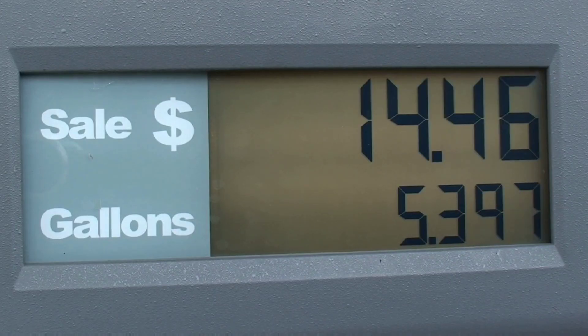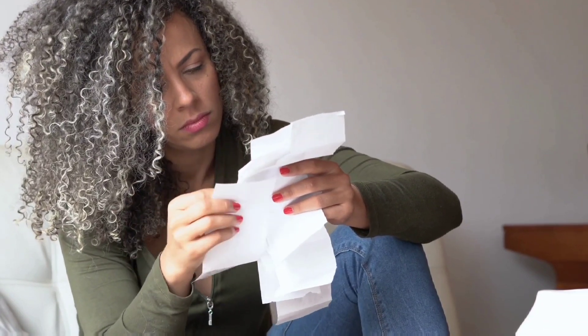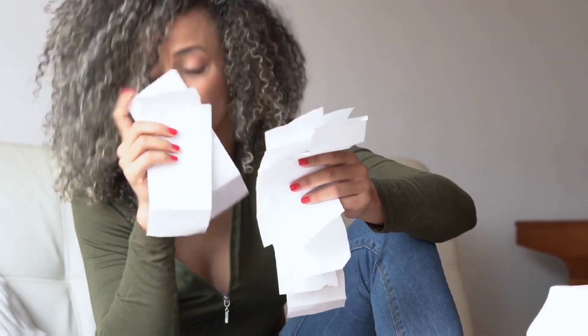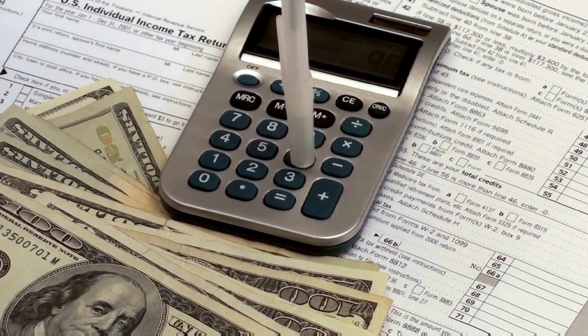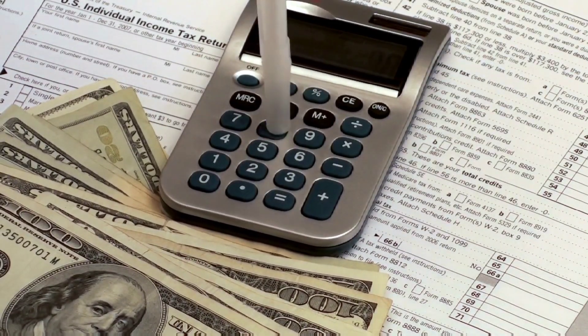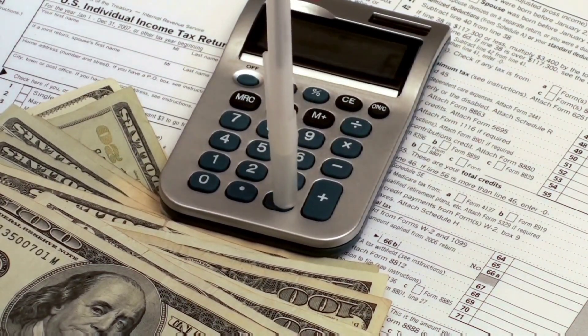While prices are steadily going up every single day, we can look at our paychecks and see that taxes are also increasing every single paycheck. And out of those two, the only one that you can actually control is the increase of your taxes. So today, what we're going to do is reduce those taxes and take control. The only one I can help you fix is the paying of higher taxes.